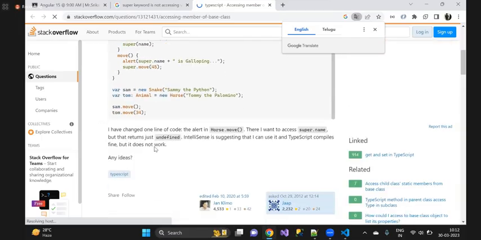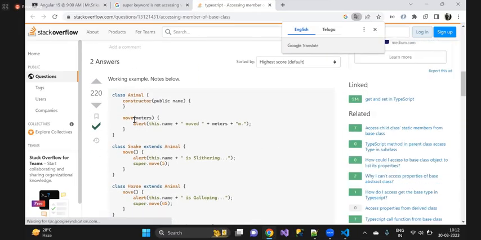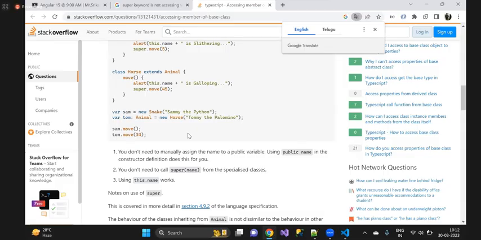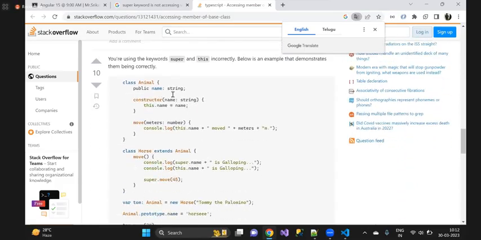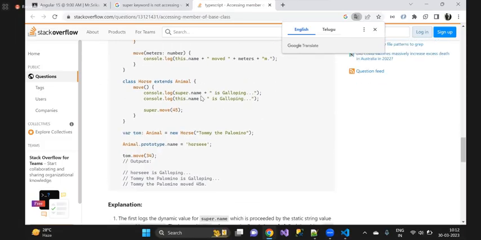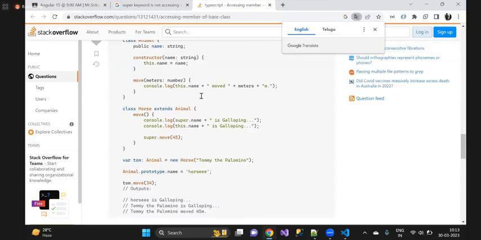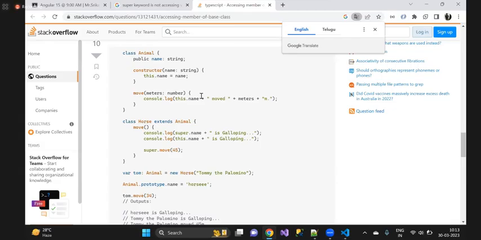They have used the constructor like this: class Animal, constructor public name, move meters, and when they call move, alert this.name and super.move.